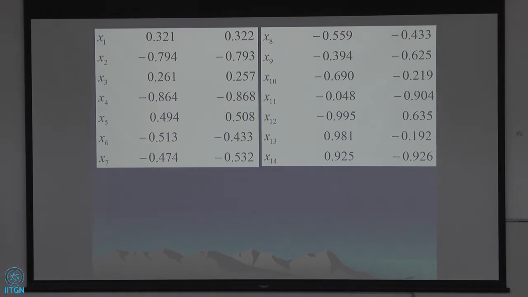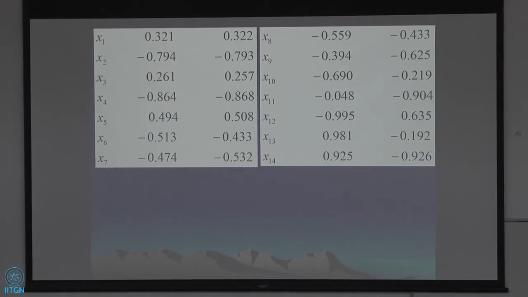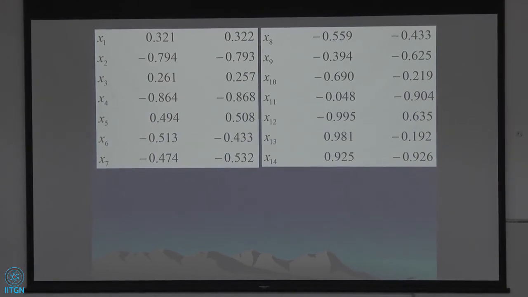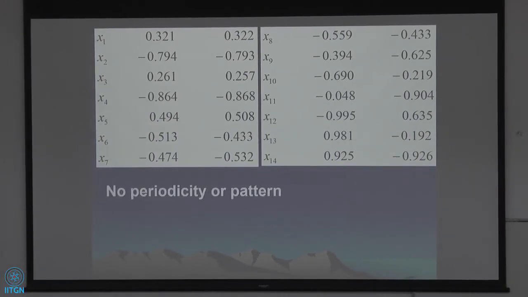So, if I commit an error of 0.001, within 13 iterations one is saying sunny weather, the other is saying, oh, that will be a huge storm, do not go out. That is the weather prediction. I mean, when they say today will be sunny, you definitely take your umbrella, right? No periodicity, no pattern, numbers change in a haphazard way, and this is what is called chaotic behavior or chaos.